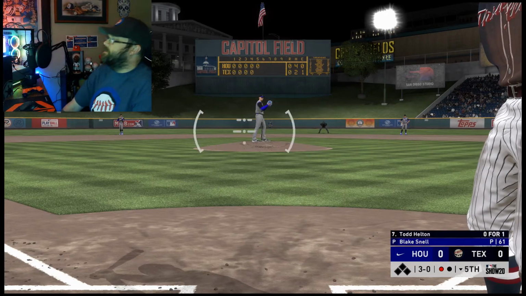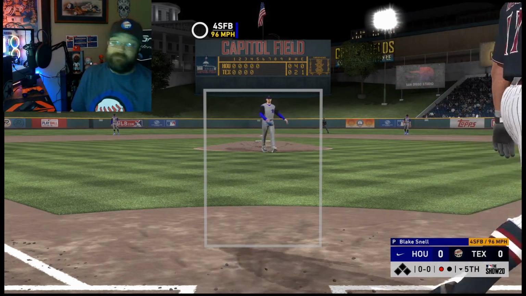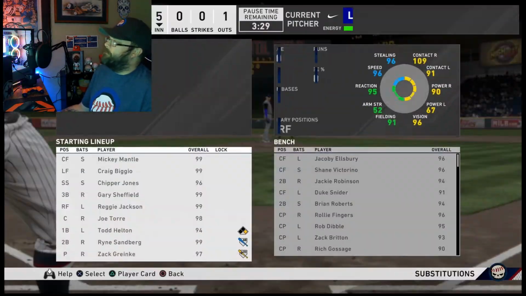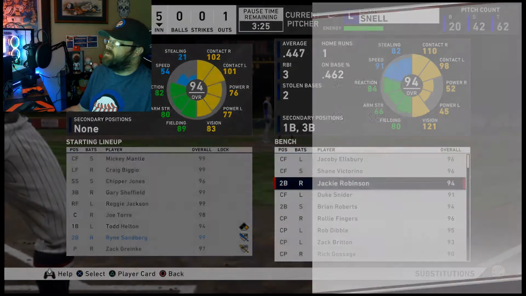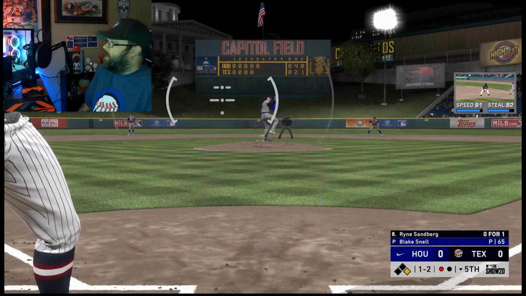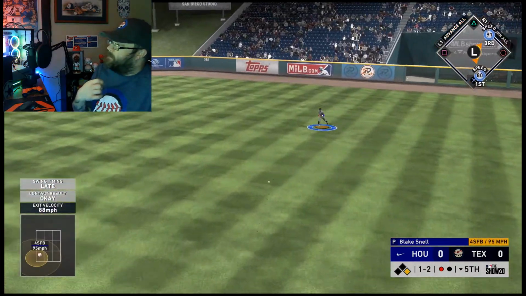All right, so Todd Helton batting here. 3-0 count. He walks Helton on 4 pitches. It's kind of weird. Lefty on lefty, man. To walk him on 4 pitches was strange. So I decided to go ahead and pull him out of the game right here and put in Jackie Robinson to play first base the rest of the game because I need a little more speed out there, man. I need to run. Got to get a run somehow. So I don't know about stealing. He thinks I've got to steal, but I don't.